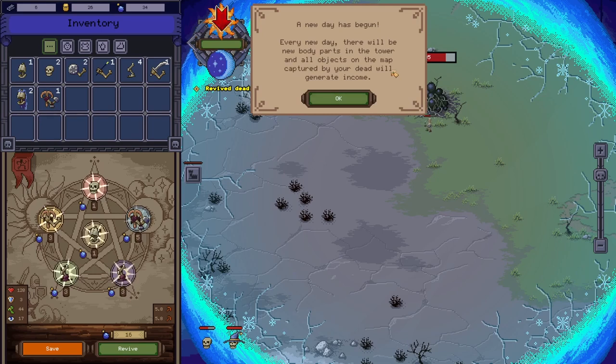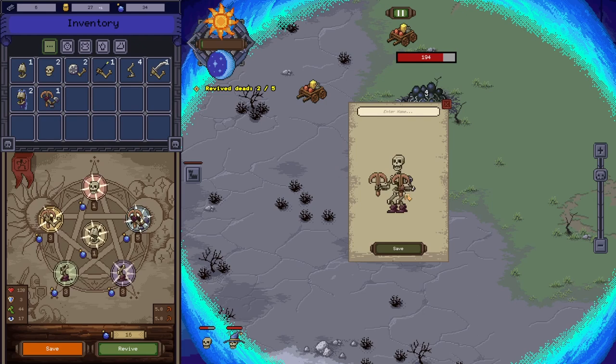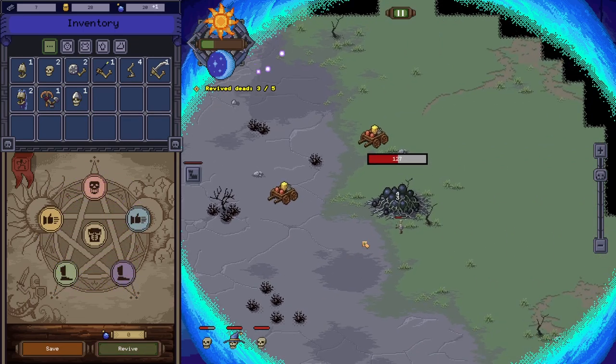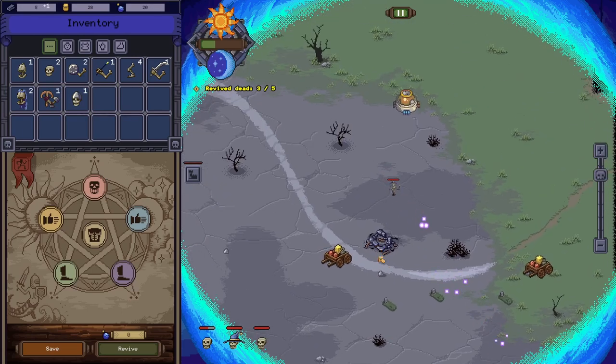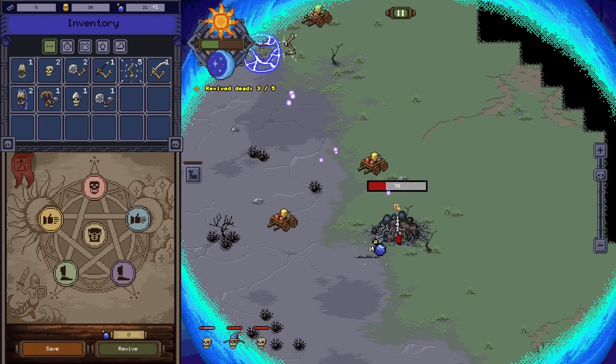New day has begun. Every new day there will be new body parts in the tower, and all objects on the map captured by your dead will generate income. Okay, I'm gonna save this one as cross my bows. There you go. Revive. Release. So this guy is taking out this lair. This guy is coming over to help him. So I can only have 3 of 5 undead.